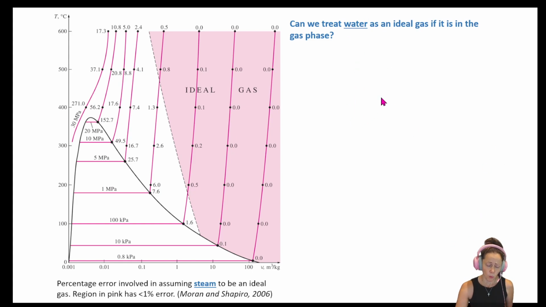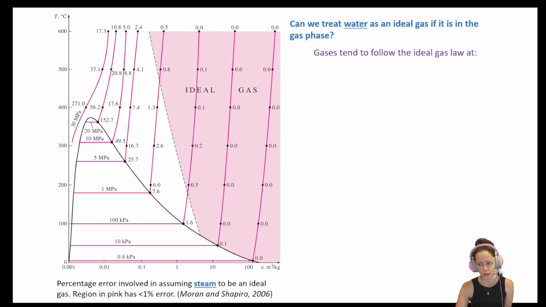So one of the things that I see people messing up on is treating water as an ideal gas, and it can be treated as an ideal gas. So you could see here's a table. This is an older table out of an older version of your textbook. But you could see this is a T-v diagram. Here's our vapor dome, and you can see it's really only out here. I mean, all of this is superheated. All of this is water behaving as a gas, but it's really only out here that we want to treat that water as an ideal gas.